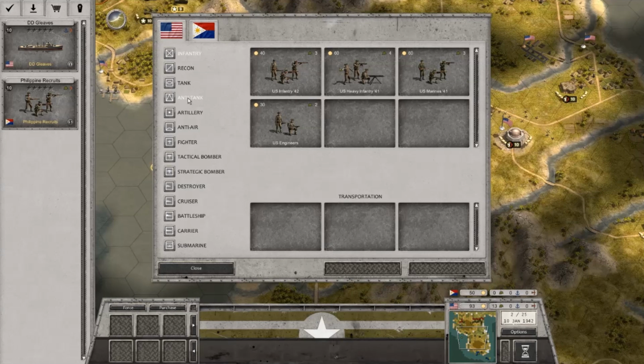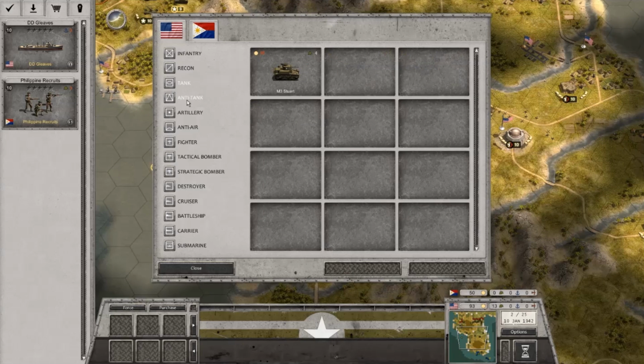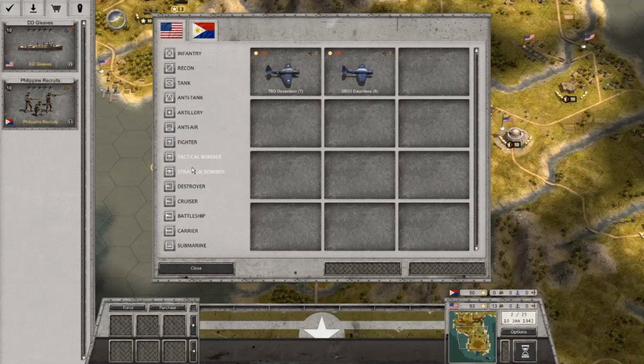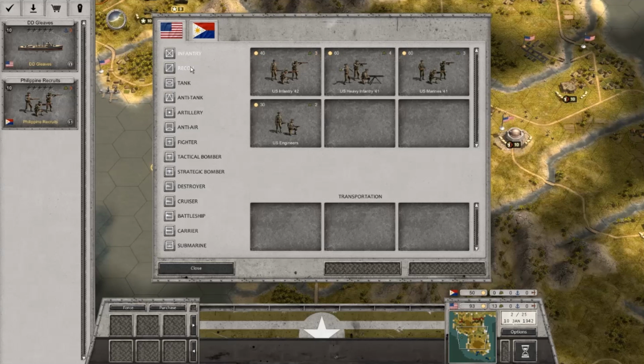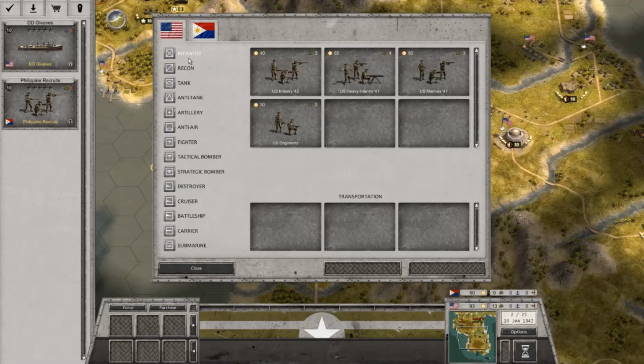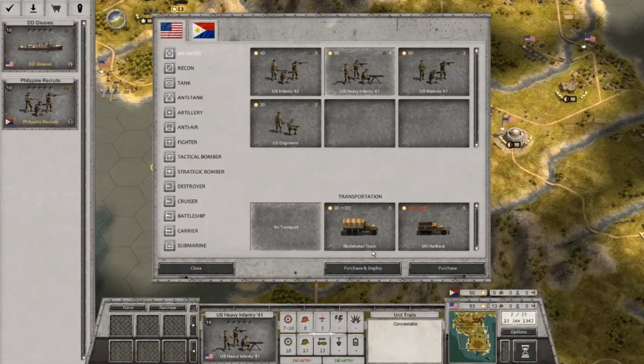As you can see here on the purchase menu of Order of Battle Pacific, there are a ton of really interesting units, and these are only for specific campaigns. All of these empty slots will eventually be unlocked through your campaign progress, or if you're merely playing a multiplayer battle. So first of all, I'm just going to requisition something very basic. Let's snag some U.S. heavy infantry. We're going to click Purchase and Deploy.